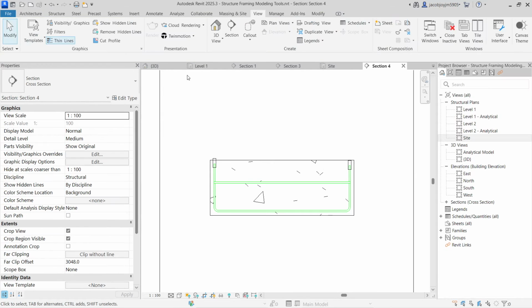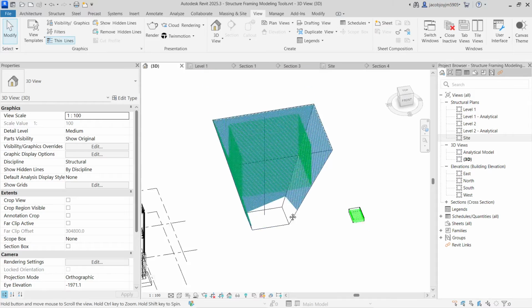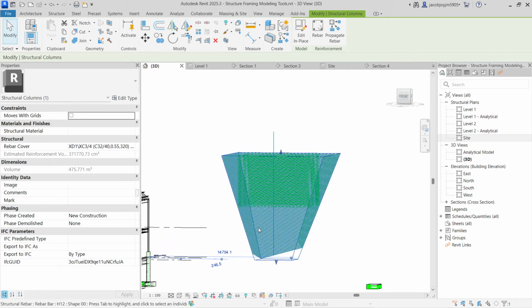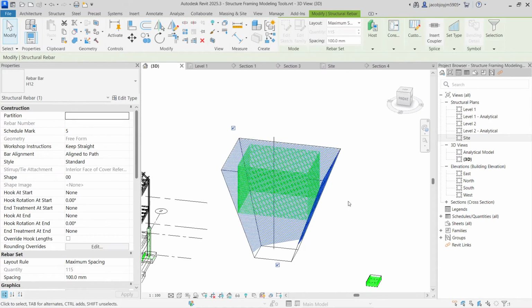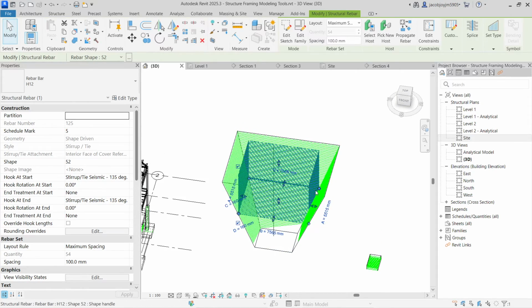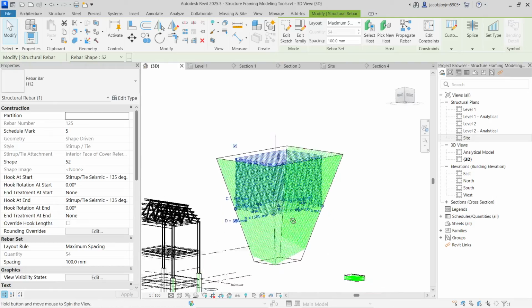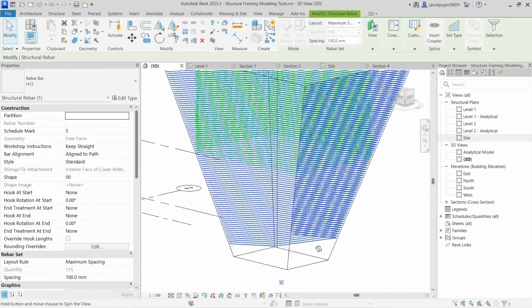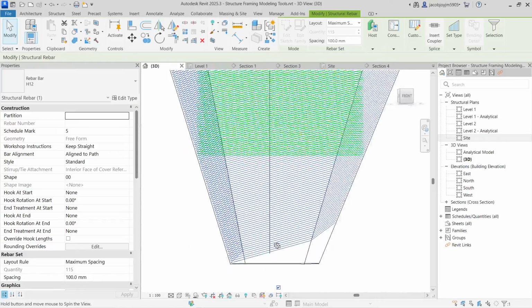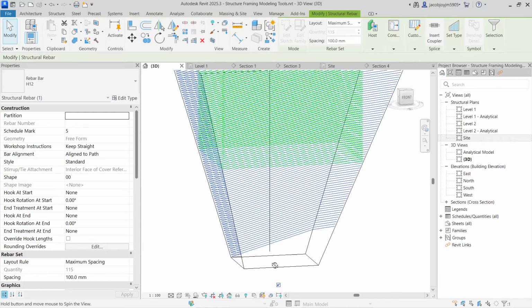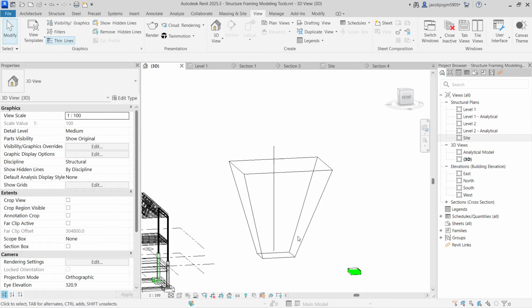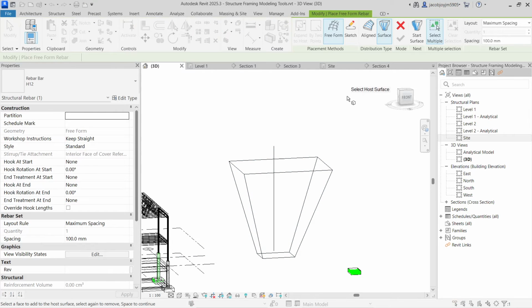But with the freeform tool, we have difficulties. For example, for this kind of structure, we are supposed to add ties, but the regular tool can't follow the shape. And with the aligned method, you can see here this is not correct. Okay, maybe I can try once again. For this shape, select edit rebar.